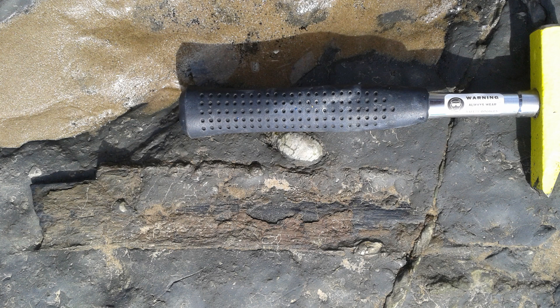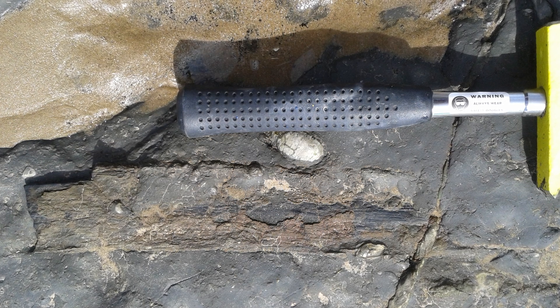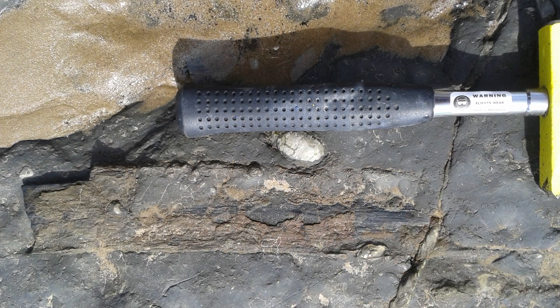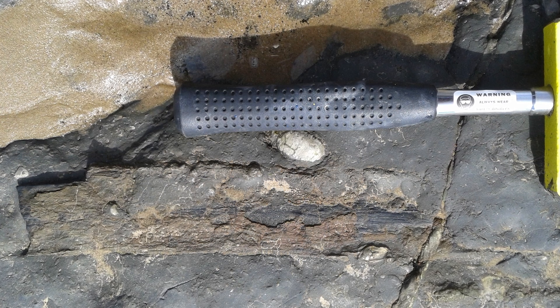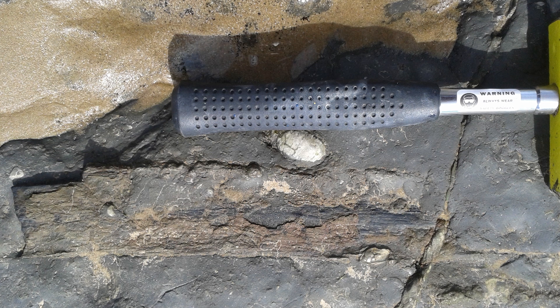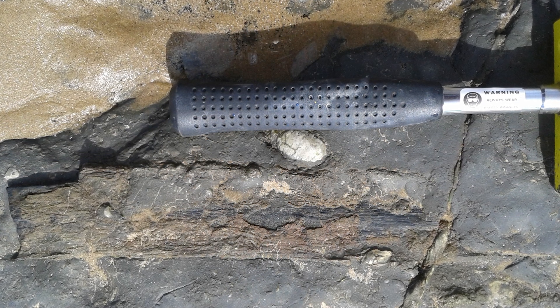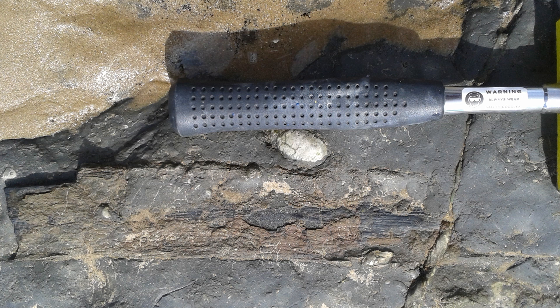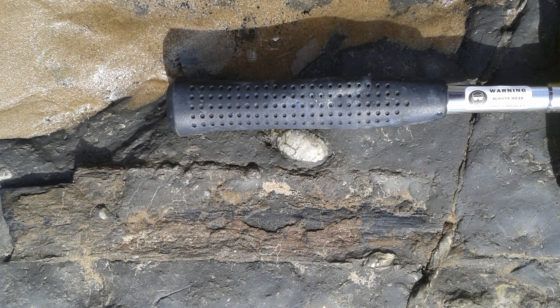Another way we can tell we were close to land, and that land had tropical forests, is that we get lots of fossil wood at Redcar rocks. It's a type of fossilized tree that lived in tropical conditions, so we know that the land was tropical. This also tells us that the land was nearby, because to have this much fossil wood you have to be relatively close to land — even though wood floats and drifts out to sea, it eventually soaks up the water, becomes heavy, sinks, and gets degraded, buried, and fossilized.